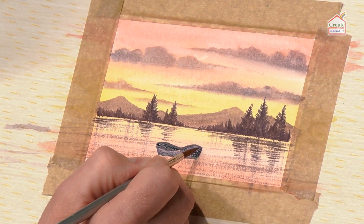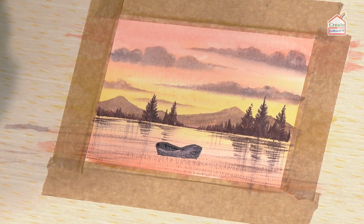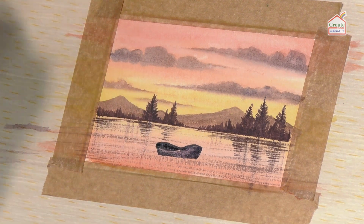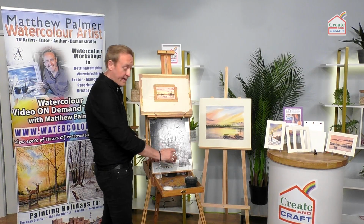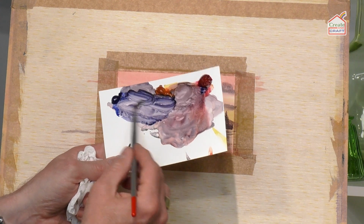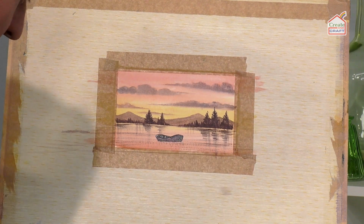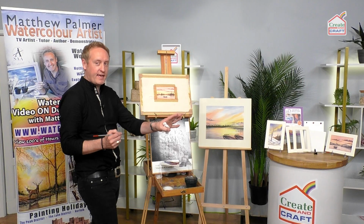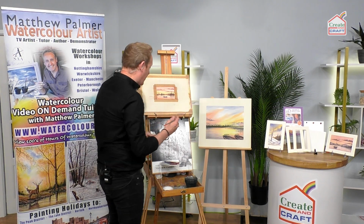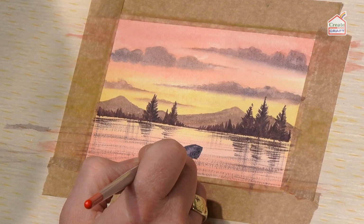Now I've picked up some more colour just to slightly darken that corner. And I will also just start to introduce a little bit of reflection at this point as well. Again, Palmer's top tip for today is if your paint's a bit dry, just add water. That's why it's called watercolour, you see. So we'll drop that in. And even if you left that paint there a week, 2 weeks, a year, just water. If it's really stubborn, a little bit of hot water is a great way to get your paint really, really active.